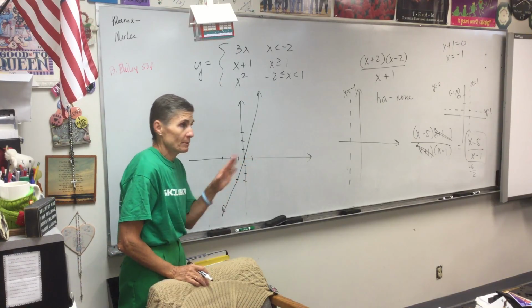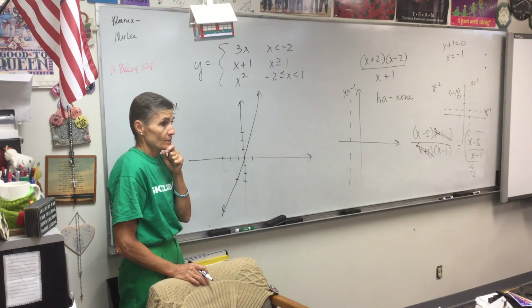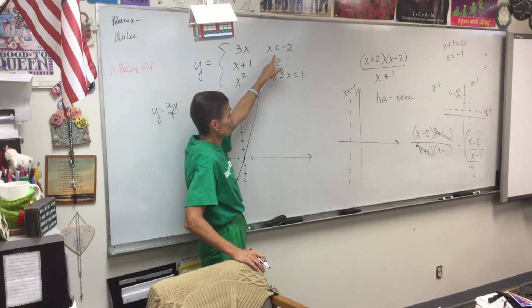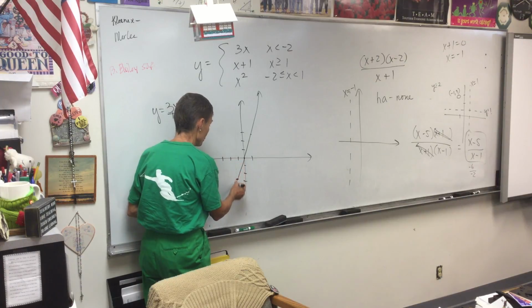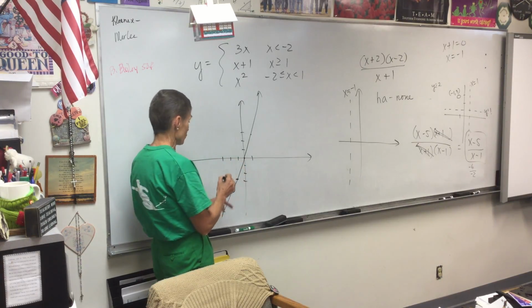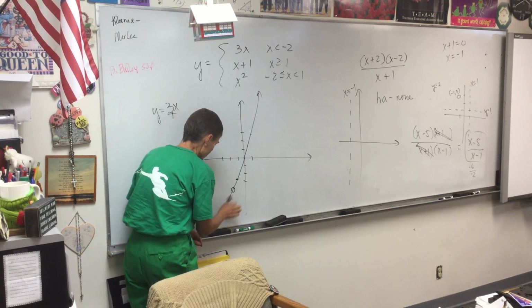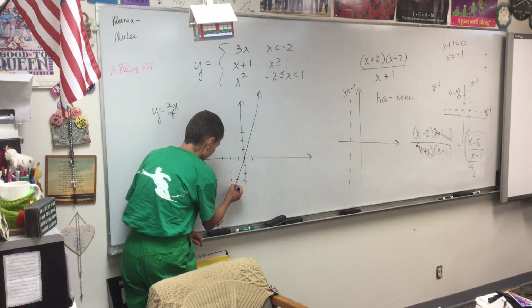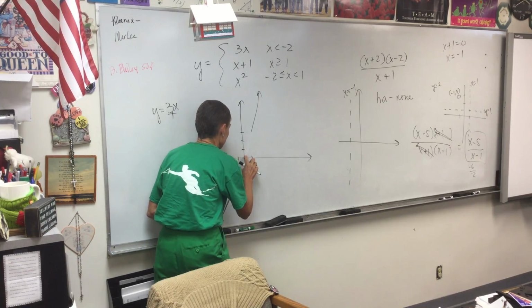But what always happens with these? You don't want the whole thing, do you? Only want a piece of it. So which piece do we want? The part from -2, downward. So from here down, I want. That's where x is -2, right there. I'm going to erase all of that.